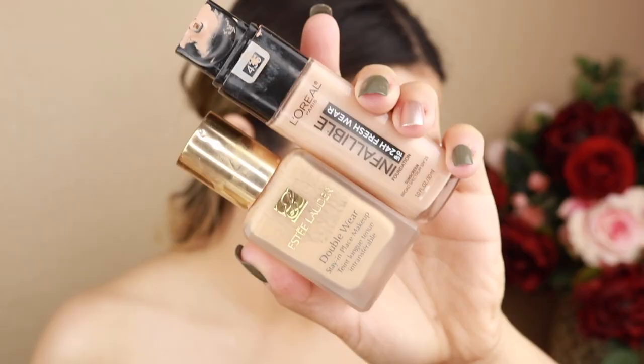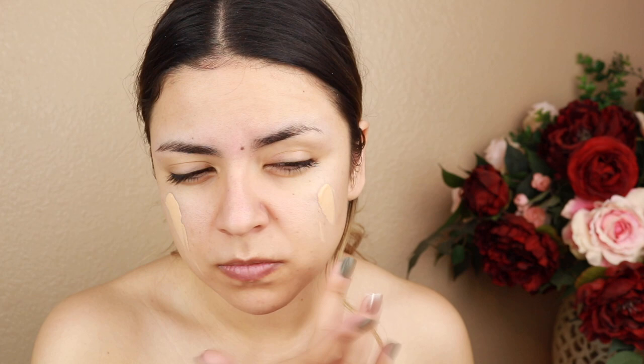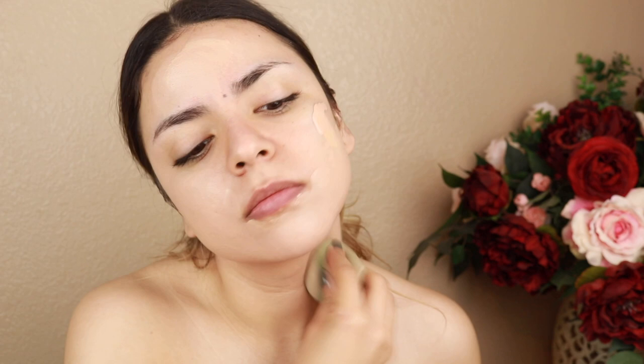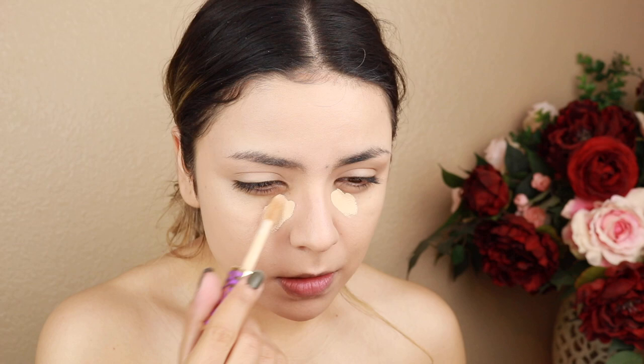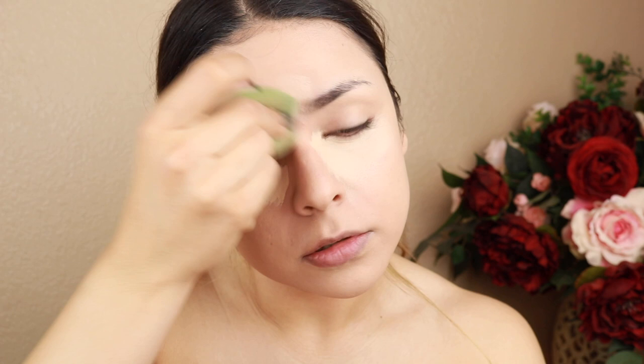Alright guys, so I first started by priming my skin. Then I'm gonna go in with foundation, making sure that I start out with a nice clean canvas. Next, I'm gonna conceal with a Tarte Shape Tape. And then we're gonna bake our entire face using some Coty Airspun.